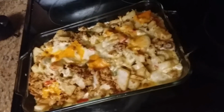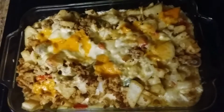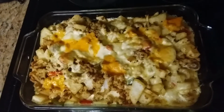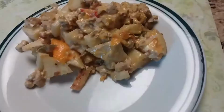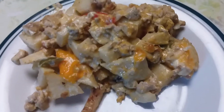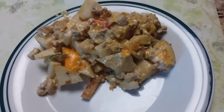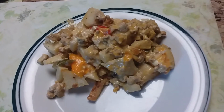Guys, I just took this out of the oven, and it looks so good. I am going to take a scoop or two, and I'm going to plate it, and maybe you guys can try it. It's so good. Guys, this looks so good and so cheesy. Again, like potato bake. Look at that. That looks so good. Hopefully you guys give it a try. Hopefully it's delicious. I am ready to dig in.